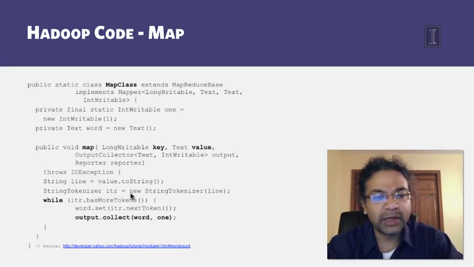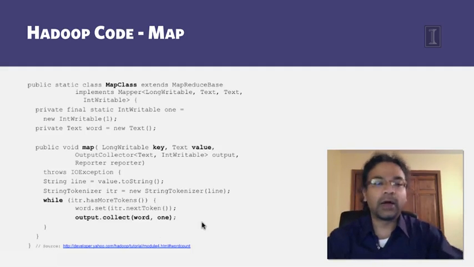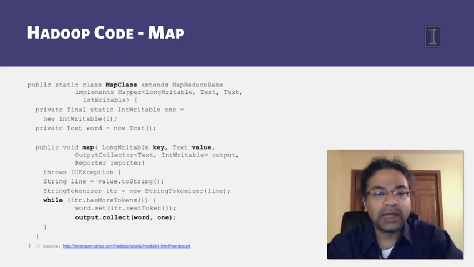The string tokenizer essentially iterates through all the words. In this case they are tokens, and for each word you output a key value pair, which is that word comma the value 1. Okay? And here we have said that 1 is the new IntWritable value, and so that's output as the intermediate key value pair. So for every word that you encounter in the line, this map function produces as output that word comma 1 as the intermediate key value pair. Now this line may not be a line, it may in fact be an entire large block of text over here, and the map would work just fine.